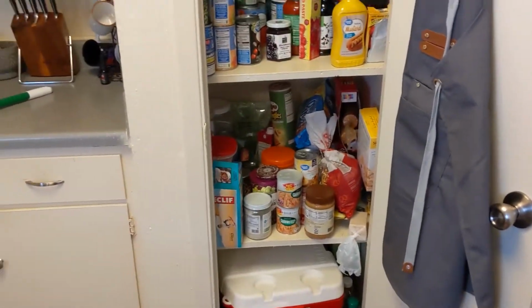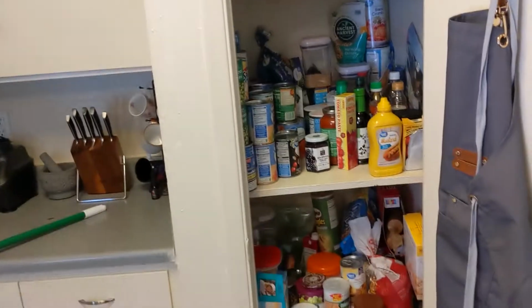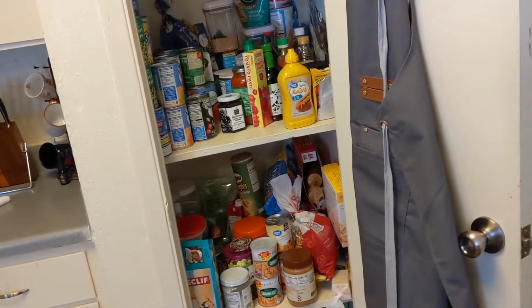This is usually slightly more organized. Oh my god, our pantry looks insane from far away. I've kind of just let it go because I've been waiting to do this organization project.